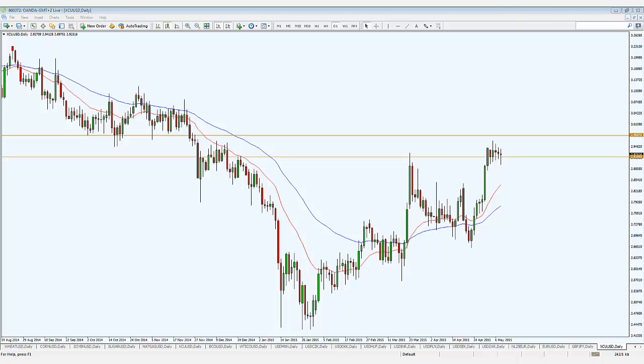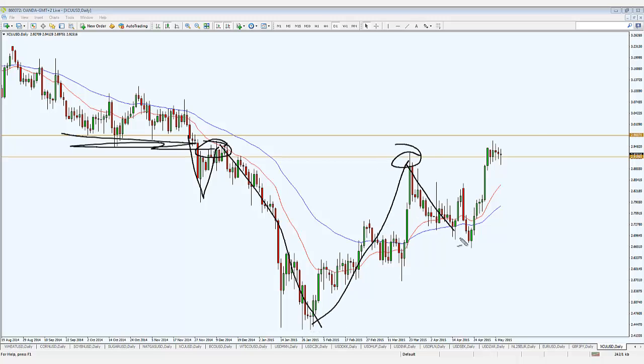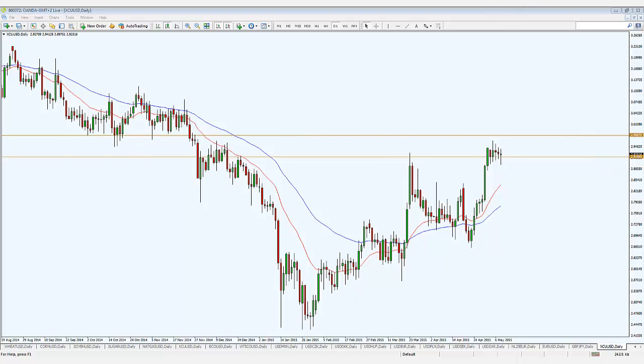You see that we have this break of support area, then price traded lower, retest, support become resistance, price then traded lower, then it retested higher once more at the resistance area, traded lower, and right now it's retesting this resistance area once more. So again, this particular chart setup is showing you something similar to the pound yen as well. Look at these wicks over here, right? Price attempted to trade the breakout higher, but it couldn't. So right now it's consolidating over here.